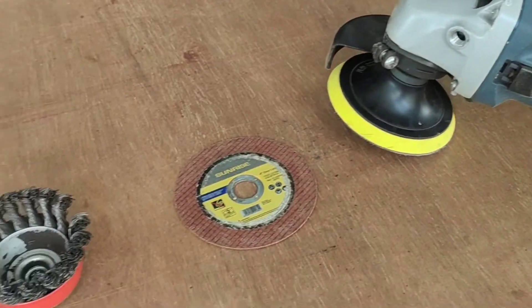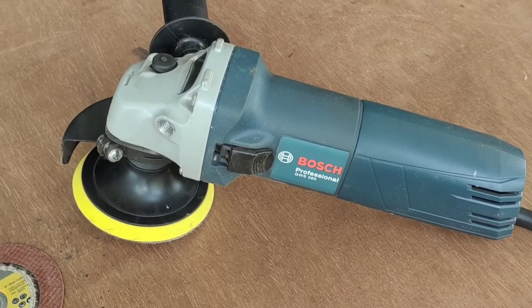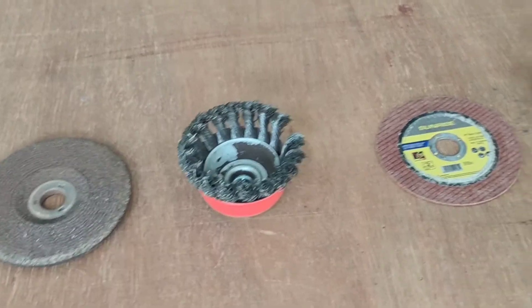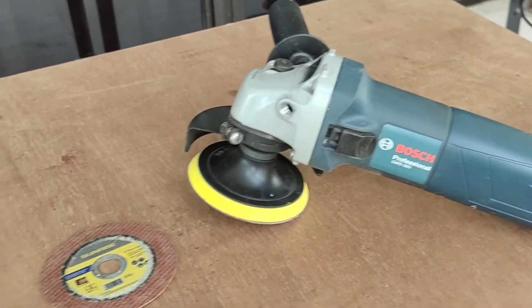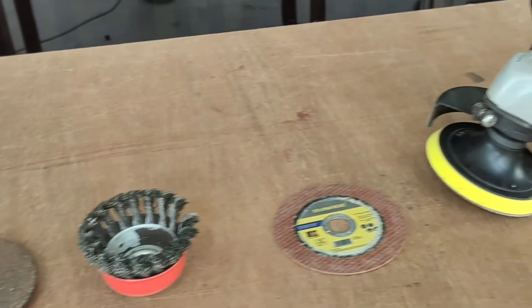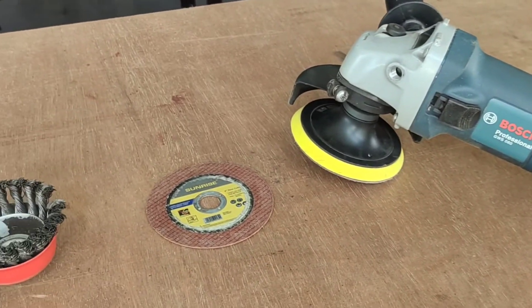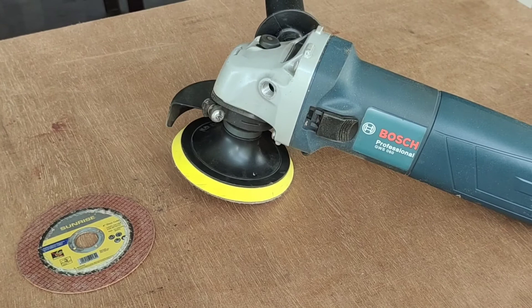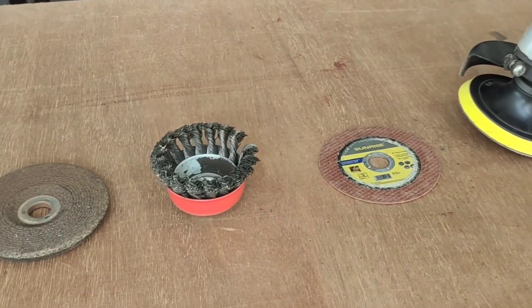If I were to rate it, I'm going to give it 8 out of 10. This is very useful — there's no question about that. The only thing is it doesn't come with a blade and not in a hard case. I suggest you get one of these. It cuts into metal, you can use it to grind away rusty and rough surfaces, and there are so many attachments available, like a stand. There's also an attachment that can turn it into a small chainsaw.